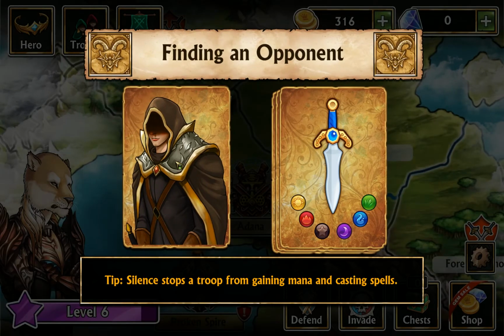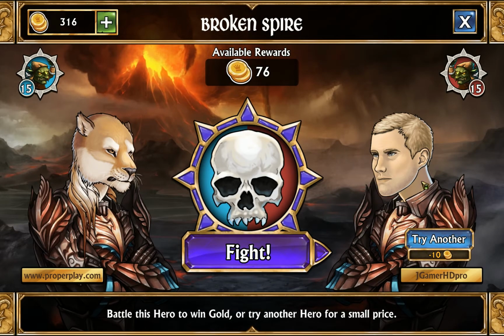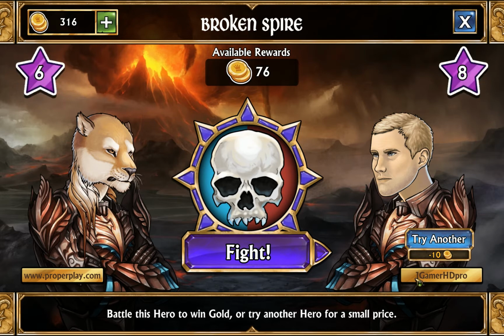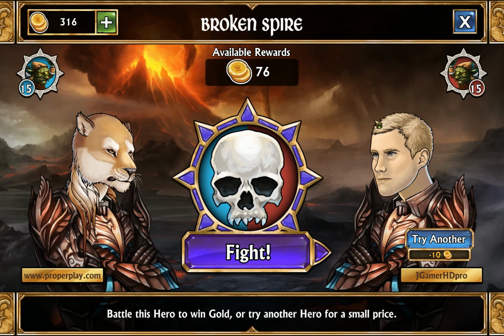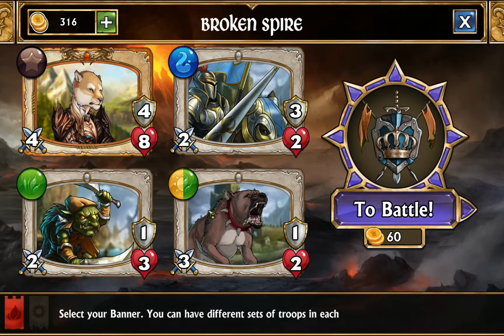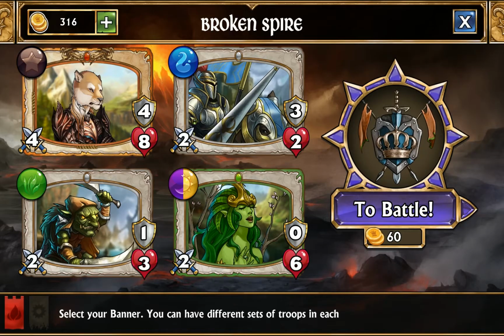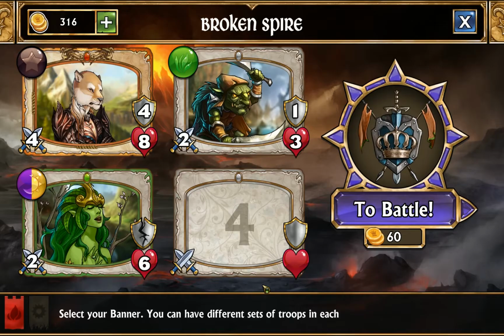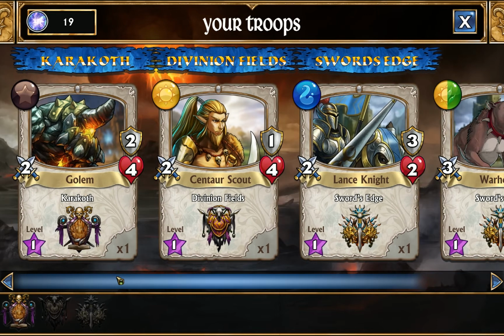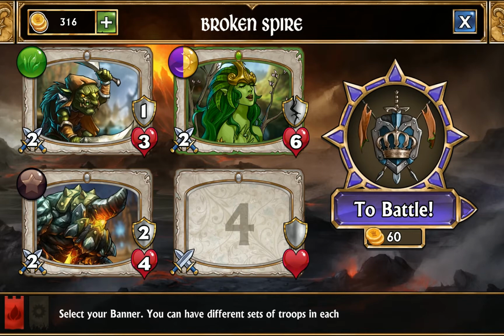Afterwards you can also go down here and press invade, and you will find another opponent, which is this guy, JGamerHDPro. So we will fight him. Battle this hero to win gold, or try another hero for a small price. You can pay 10 to try another hero, or you can just fight the one you got. I'm gonna remove these dogs and recruit this elf instead, and I'm gonna get rid of the Lance Knight. This golem instead. Oh, but now I have to change my weapon.